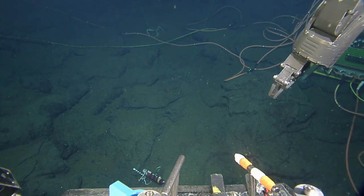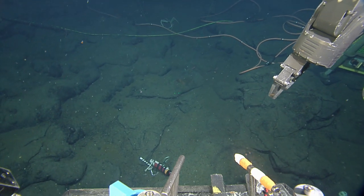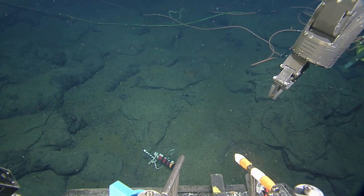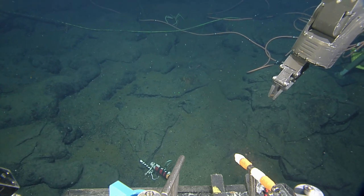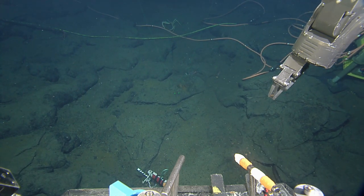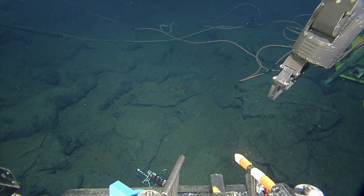Why is that there? Some crabs playing a prank or something? No, I think AJ put it there, but I don't know. It says he's got a note here that he put a beacon for the Raz there. Let's just leave it for now. Okay. Yeah, just in case. I don't know why we'd need a beacon for the Raz, but I wonder if he means it's probably a beacon for the sediment trap. But we'll leave it here.